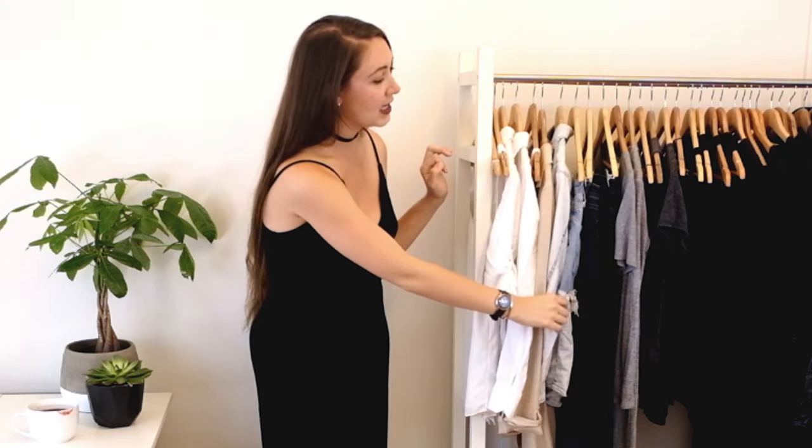The next thing I always do is come up with three words to describe my style for that season. This season I'm sticking with monochromatic — my wardrobe is almost entirely black, white, and gray, with just a touch of beige and denim. The next word is minimal. I like outfits that are simple, easy to pull together, and don't have lots of unnecessary layers or bits and bobs. The more minimal the aesthetic, the more I like it.